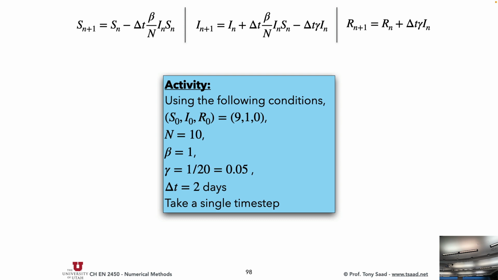It's just formulas with symbols. You substitute the parameters, and you can get new numbers. So you're starting from the initial condition at I0, S0, and R0, and you're trying to predict just one time step out. And when I say one time step, that's T0 plus delta T. Your delta T is 2 days, so you're predicting what happens in 2 days. That's it, one time step. And the units of time are days in the ODE, so you don't have to do any conversion for delta T or anything else. Okay?